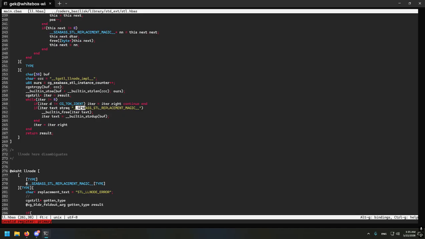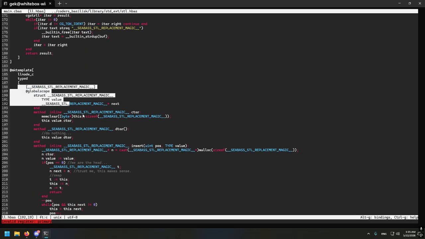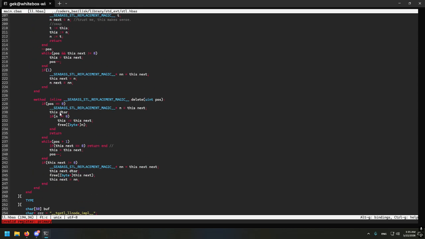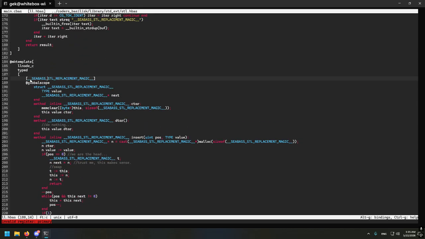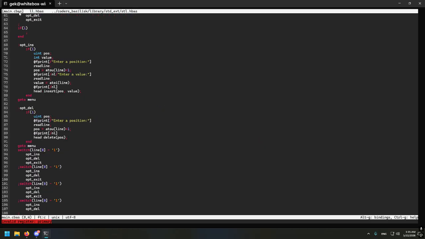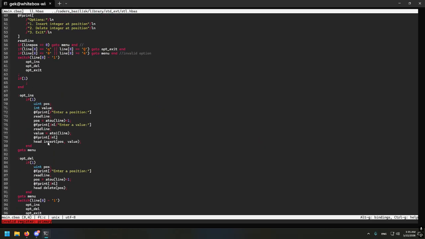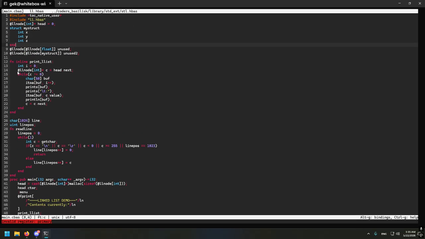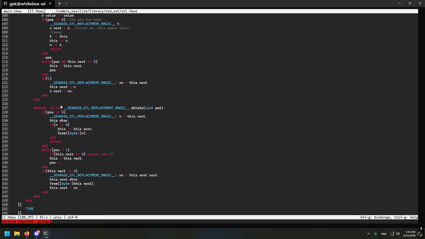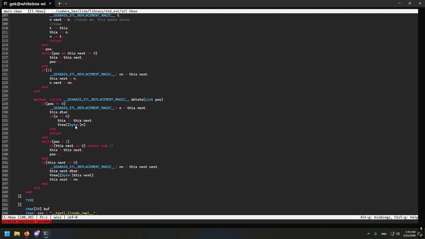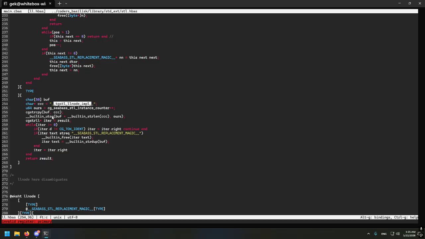And then we replace every instance of this with the integer on the end. And that's all that's doing. It's going through the entire thing and doing that. And when all is said and done, this thing right here is what's going to be pasted in. At this point in the code, what's going to be pasted in is the identifier created by turning this thing into this with this integer on the end.